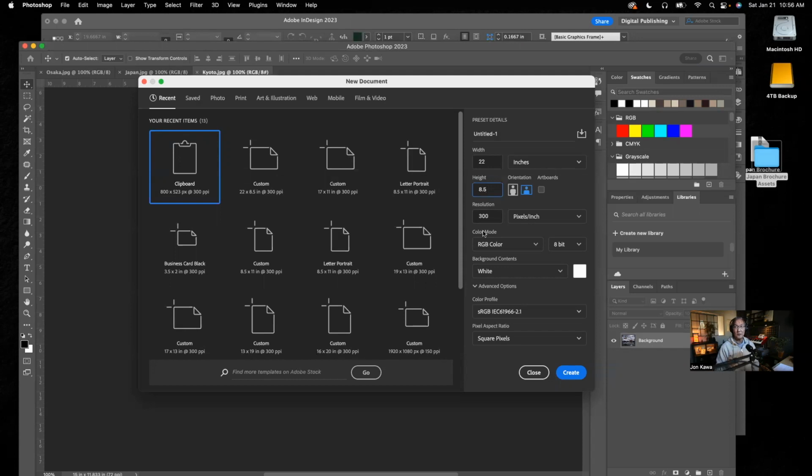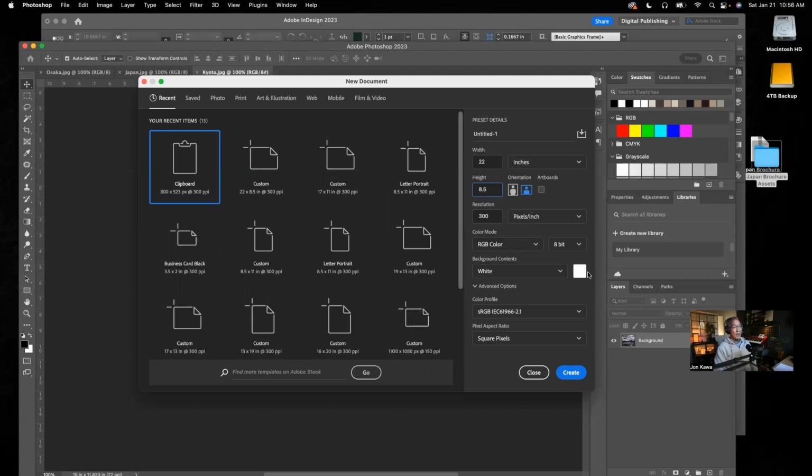Now I'll tell you right now that the photos that I downloaded from Google, those photos that you just saw, don't have enough resolution for print. They're small photos, and they just don't have the resolution that we would really need if we were to print this. But that being said, this is a demonstration. This is just a project for you to understand how to put this together. So I'm not too concerned about making sure the photos have the correct resolution, but they should if you were actually doing this. We're going to keep this at 300.